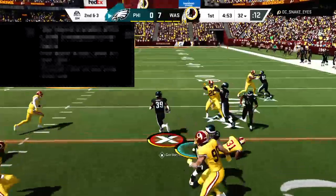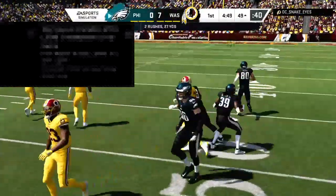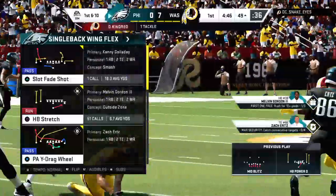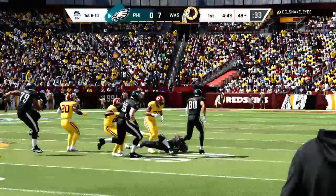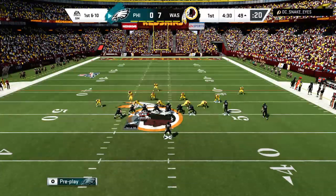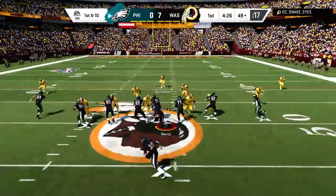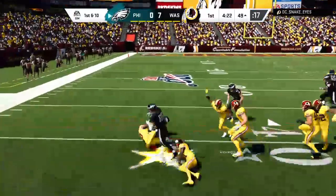Now Gordon. And he'll be taken down, but not before they work it across midfield. That one, a gain of 20 and a first down. This running game's so important for them, and they know that. It helped lead them to a victory last week when he was over 100 yards. Let's face it, it's their identity, and that's what they want to play to. They want to be that team that runs the ball really well each and every week, and right now we're seeing a pretty good pattern of that happening.